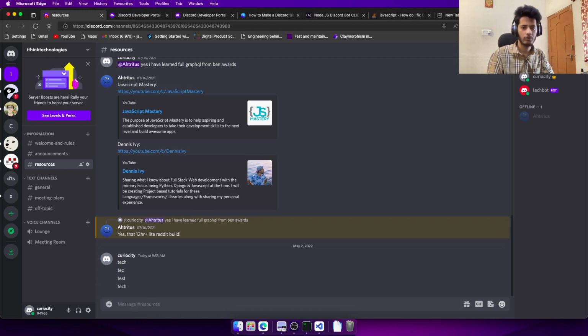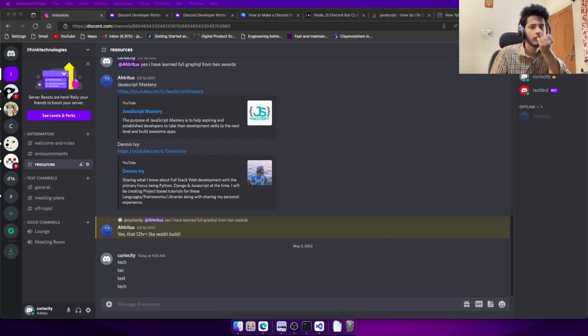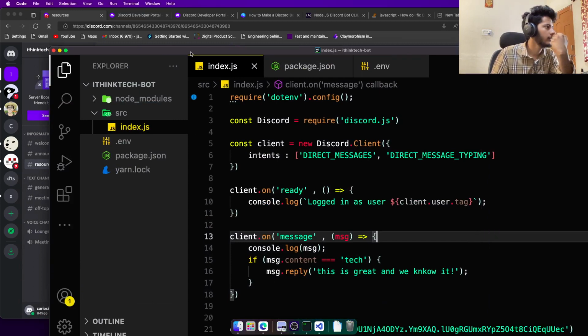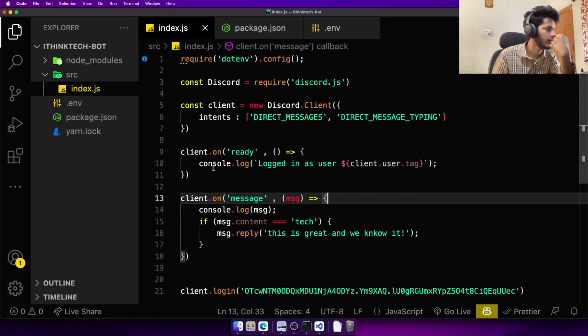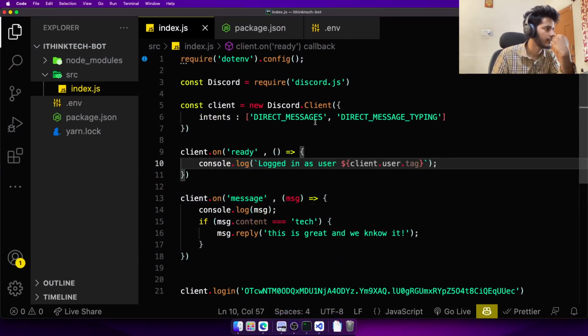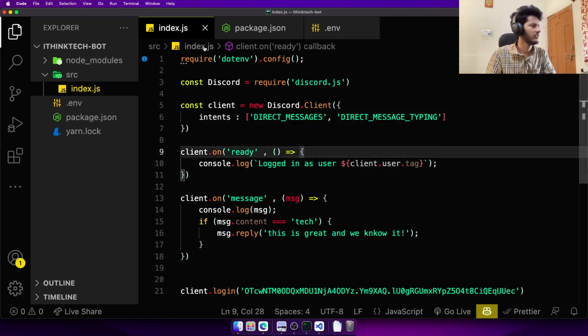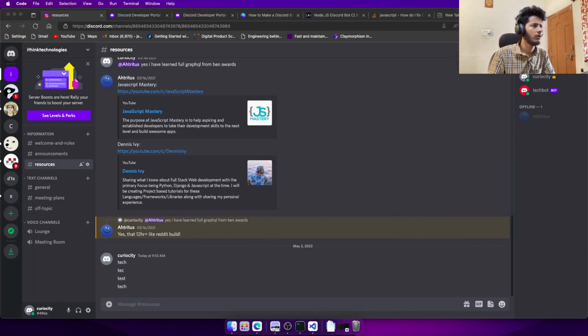Come on. Now also I'm not getting any sort of messages. How do I do this? Why am I not getting it? It's like intents. I think intents is the issue.